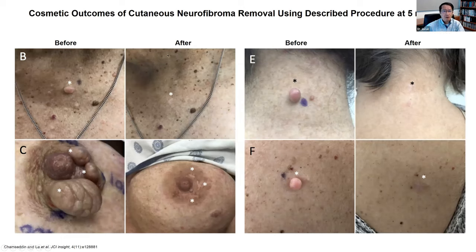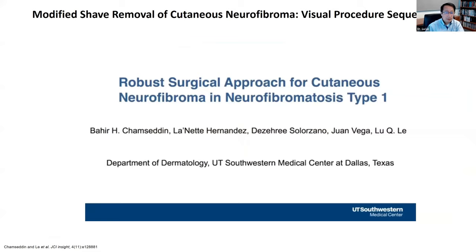After you shave the top portion, you will see the visible deeper portion of the tumor. That deeper portion can be grabbed with forceps to pull it up, and then removed with either a dermal blade or just a regular razor blade. After removing the deeper portion, you put just one or two stitches. This can really lead to a really outstanding cosmetic outcome. As you can see in the before and after pictures, these tumors can be removed and heal really quickly. These are pictures taken five months after removing multiple tumors at different locations on the body, and most patients were really happy with the cosmetic outcome.